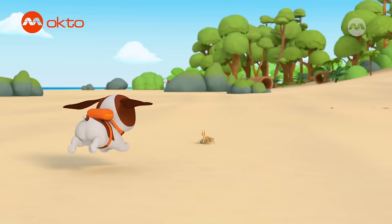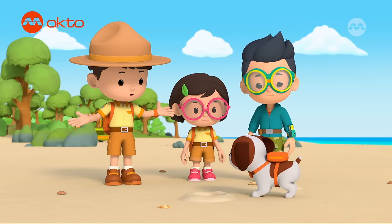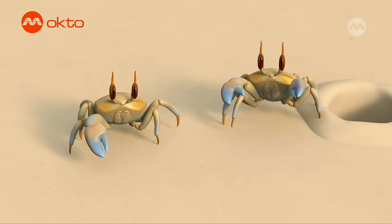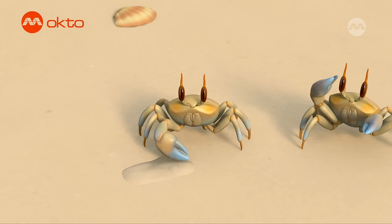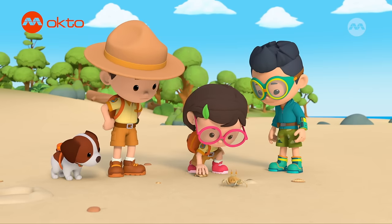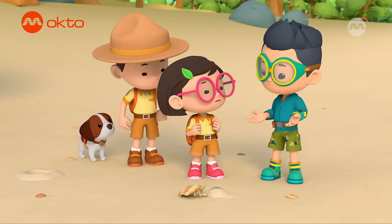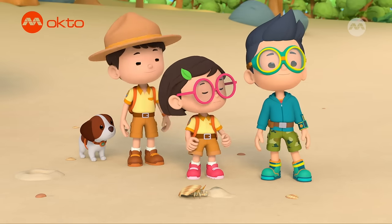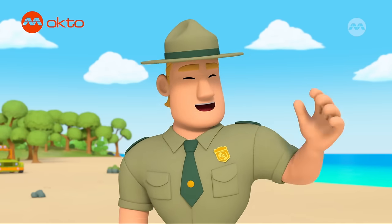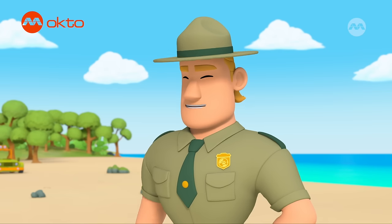There they are. Hero, you're not supposed to chase other animals. Guys, look! Poor thing. It's scared. There. This will protect you for now. I wonder what happened to its claw. Hello, Junior Rangers. Ranger Rocky! I was nearby giving directions to some eagles when I heard a loud bark. Is everything all right?